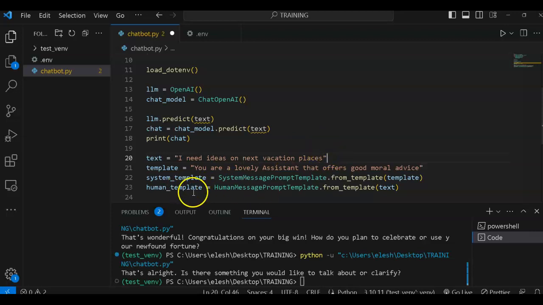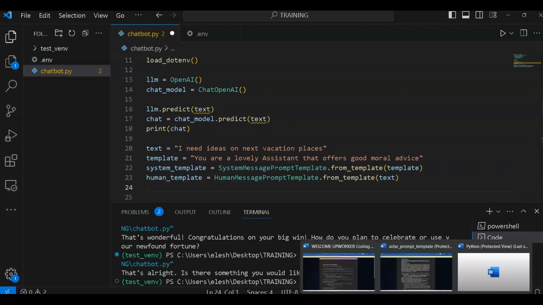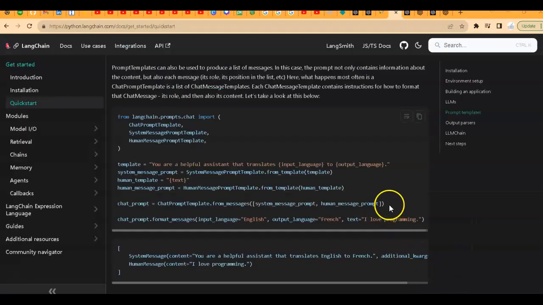So this human template is going to capture that, and then we're going to have what else? Let's look at Langchain. We have our human message prompt, which is equal to text.